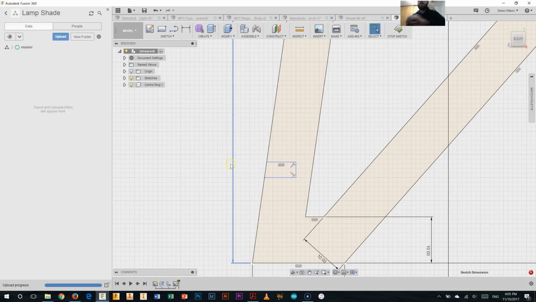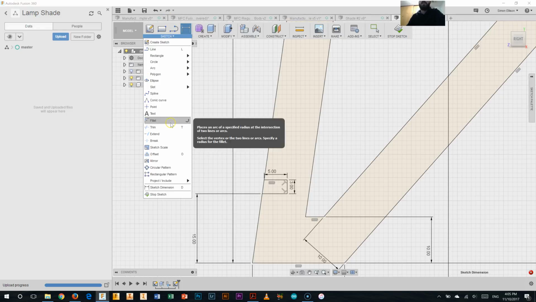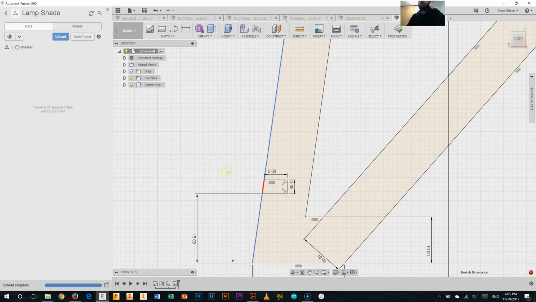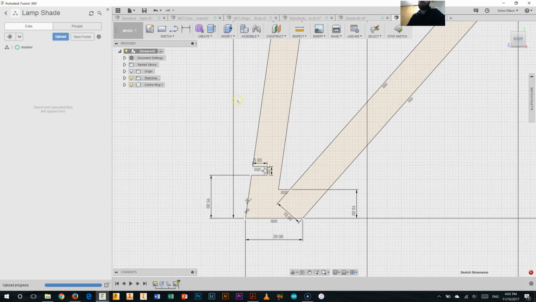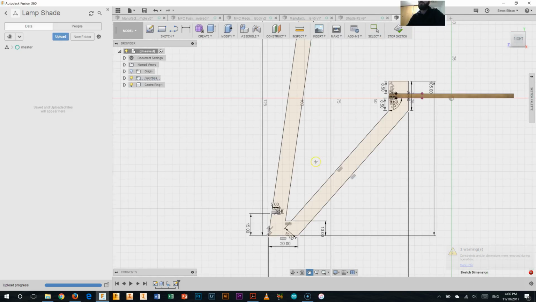Now, I haven't dimensioned any of this, so I'm going to hit the D key on the keyboard. Start with the top one there at 5 millimeters. This one here needs to be 3 millimeters. All right, and from the bottom line here to the bottom of my object, I need 15 millimeters. All right, so that's one of them. And before we continue, we will give it a little bit of a trim just to get rid of that part there. Alright, click OK. So I right clicked there so I can click OK and get out of the trim tool.